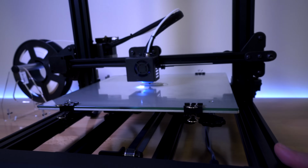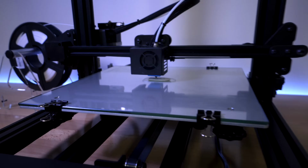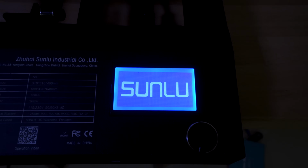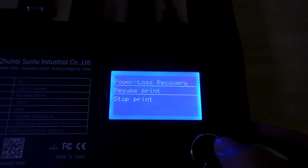I'm going to try to turn it off while it's in the middle somewhere so I don't have a blob on the outside. All right, so I just turned it off. So it just died right there. It's completely off now. I'm going to power it on and see what happens. Okay, so look at that. It says power loss recovery, stop print or resume print. So we're going to choose resume, and it should start back up again.